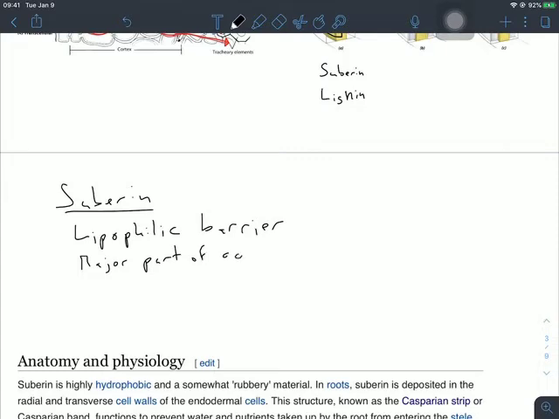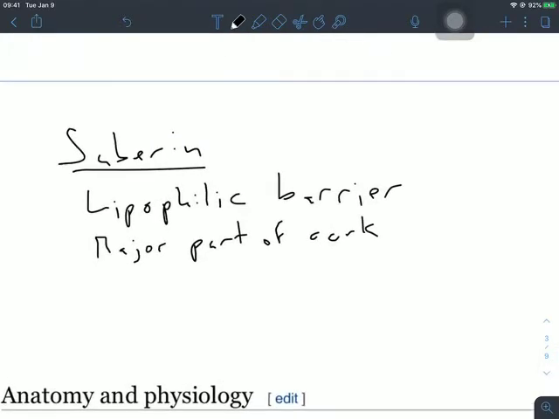Like wine bottle corks. You'll notice that corks do a great job of keeping the liquid inside of a bottle for long periods of time. I mean, corks capping off a bottle can keep the bottle from evaporating for hundreds of years, as is exemplified by really old wine bottle finds. We additionally have suberin helping prevent water loss in the rind of melons.